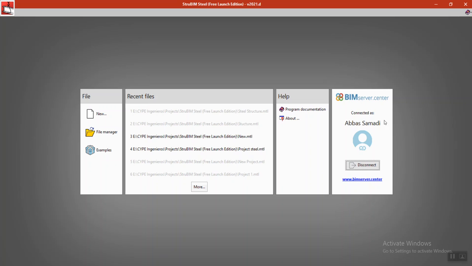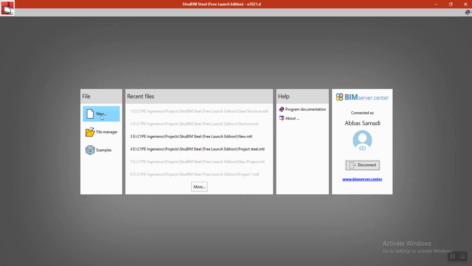You can see my name and connected. It's connected because when you create a file, it will automatically appear and be shown in bimserver.center.